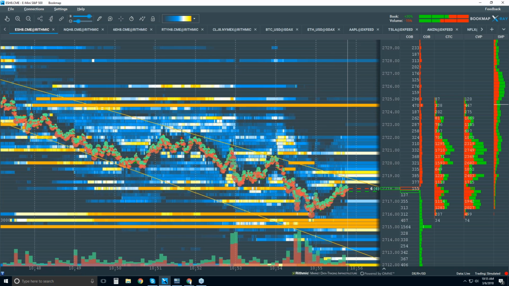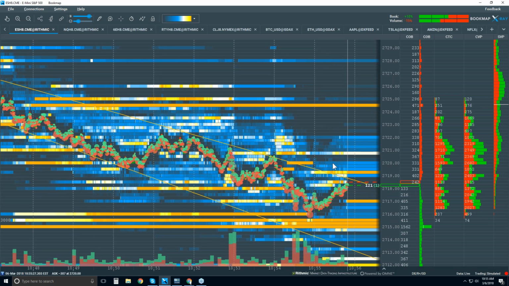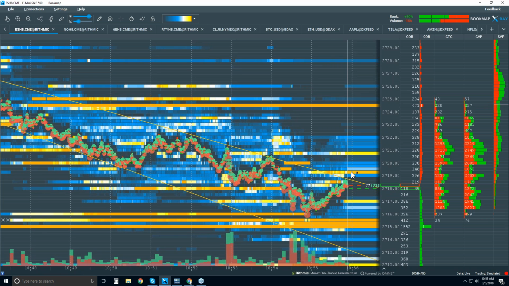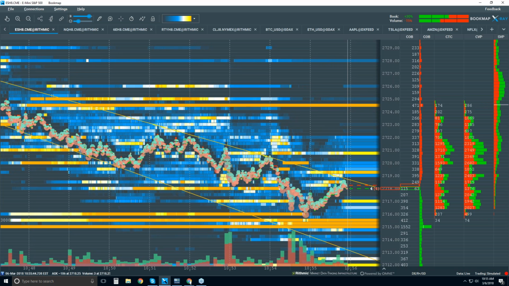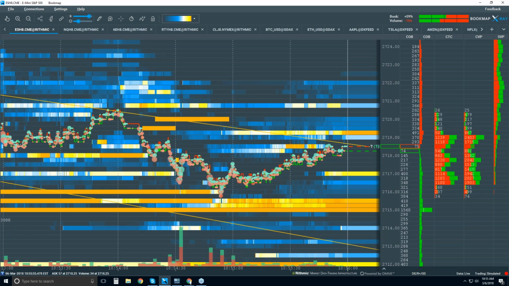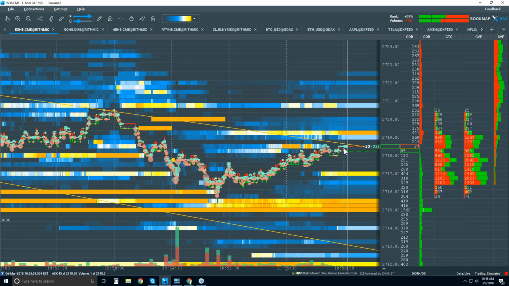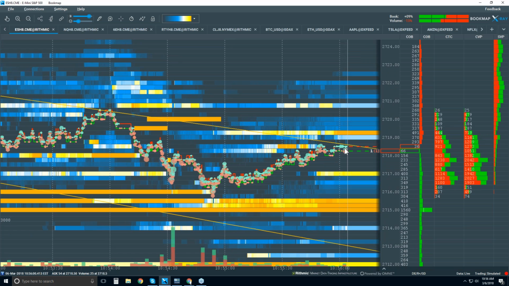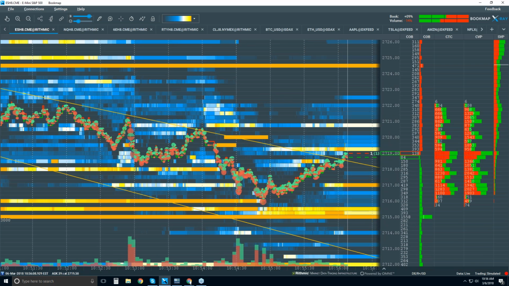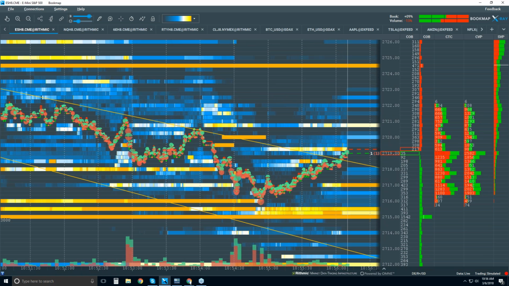Okay, and then we start to read the order flow at that point. Does it accept or reject above or below those areas? And then we look to see how the auction is behaving, as well as the aggressor with the volume. Okay, and it gives us insight here, like potential, for example, right now for reversal.